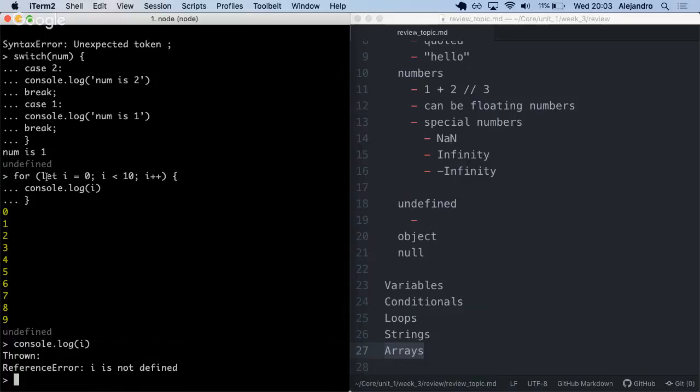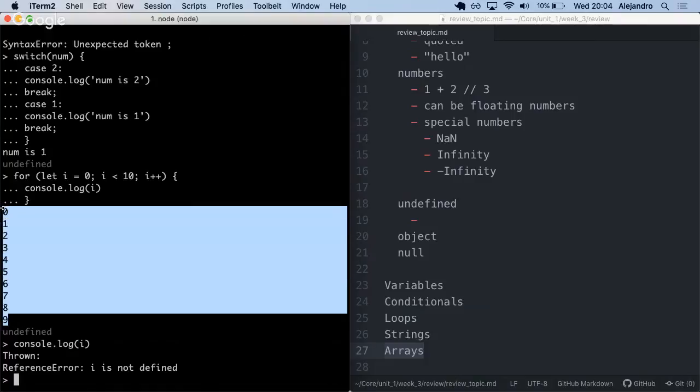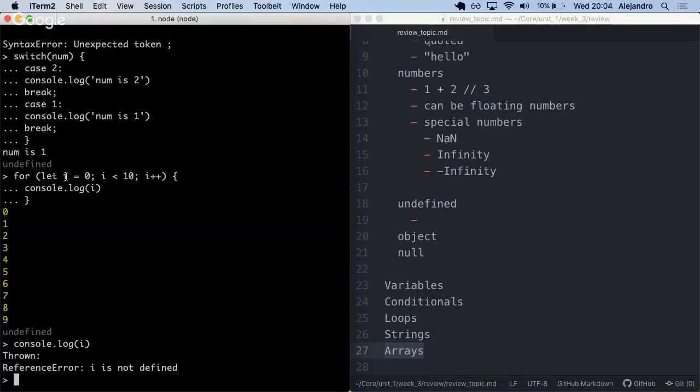It might be hard to see how that could help us, or not, in the sense that if we have this in a while loop instead, the variable will exist outside of the loop, right? Which will make the variable available to the global scope. If for some reason, after we did this work, we wanted to keep the last value of i, then I could use a while loop to keep the last value of i, right? Any other questions on loops?